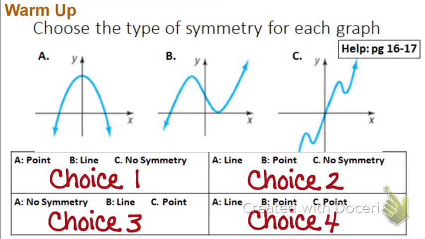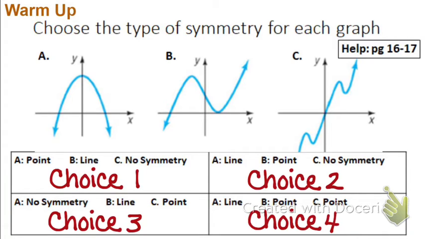Point symmetry is if I were to put a piece of tracing paper on top and I were to trace this graph, I could pick a point with my pencil or a push pin and push it down through, and I can twist it halfway around. I give it half a circle rotation, and it would match up. That's what point symmetry is. It's always going to be half a full rotation.